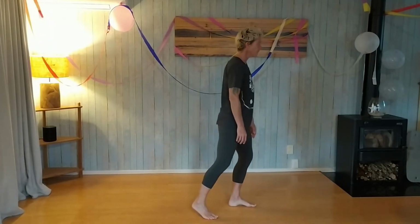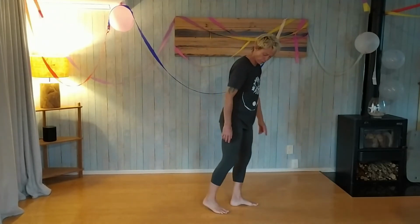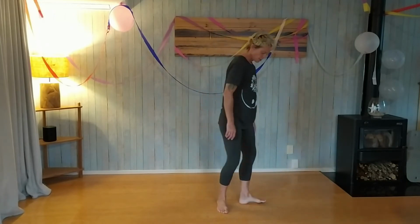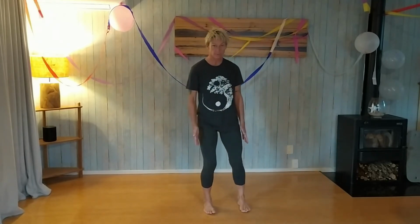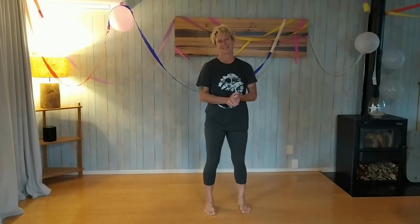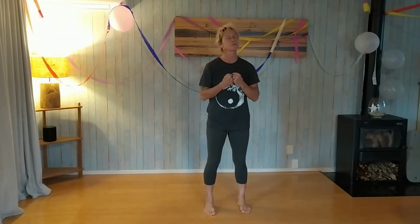Let's try that once more. Land, shift and turn. If you find that your follow step means that your feet are very close, just adjust that to step back a little wider. It's absolutely fine to adjust your feet. Remember, this is your practice. It doesn't have to be written in stone. This is your own personal sequence of moves that feel good in your body.